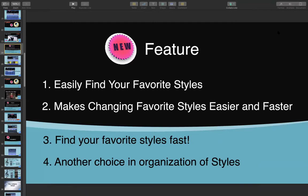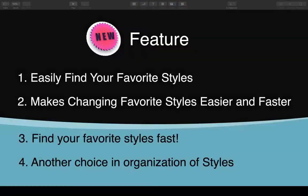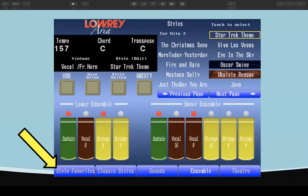All right. So we have, it says a new feature, easily find your styles, making changing favorite styles easier, faster, find your favorite styles fast, and another choice in organized styles. Now, this is a feature that you're familiar with, but there's a subtle change with it. So earlier, I told you that there was a button that Top Hits replaced, and it wasn't replaced, it was just relocated. The button that was up there was called Style Favorites. And you'll notice that they relocated the Style Favorites buttons on the screen.